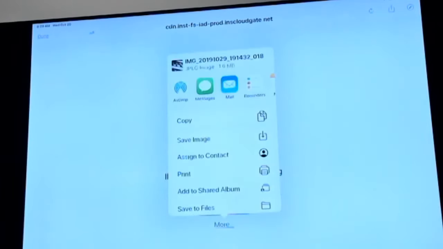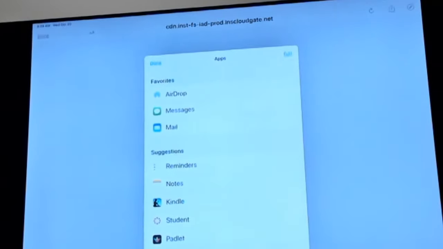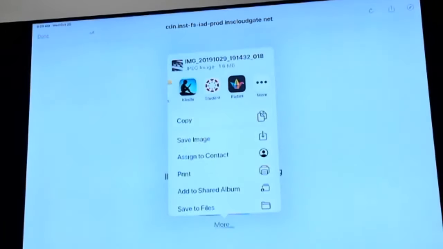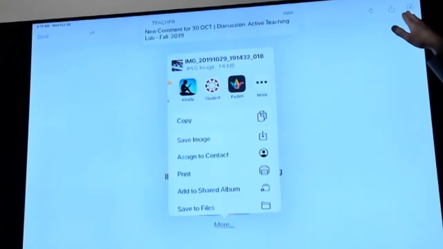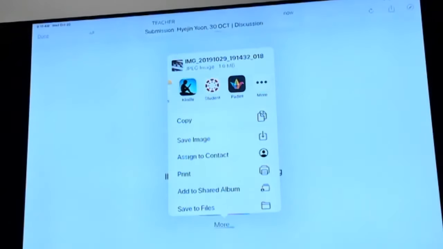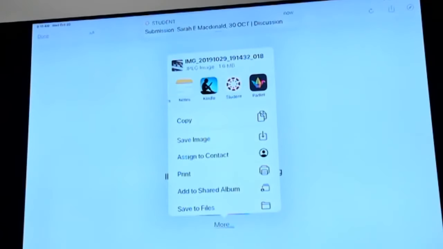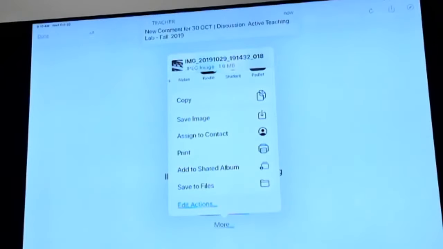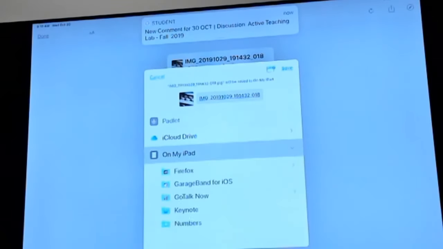So it's my more option. I'm going to open this in. You see the thumbnail? Do you see a thumbnail? Yeah, up at the top of the app window. The image right there. In the central dialog box, your hand's right above it, where it says JPEG image 1.6. Oh, right here? Oh, yeah, so I can see it. Well, click on it, maybe it'll open. It's not opening. I can save to files, because that's what we can do now on my iPad.